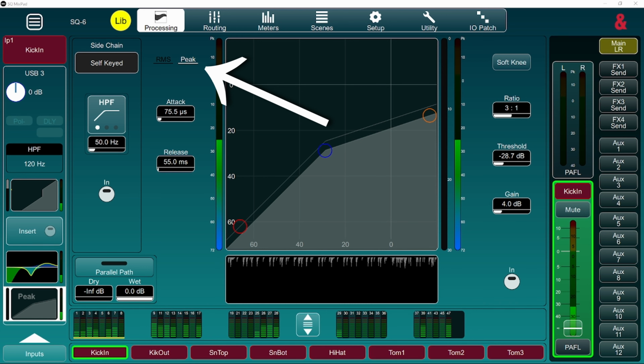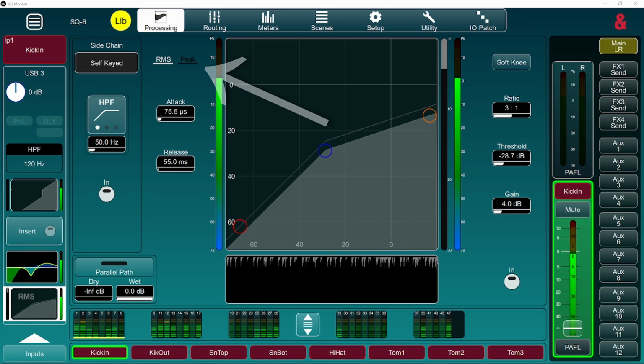So the difference there is what type of detector it's using. Is it reading the RMS or average of the signal, or is it reading the peak of the signal? So is it just doing what's the loudest thing at a given time, or is it giving us an average?